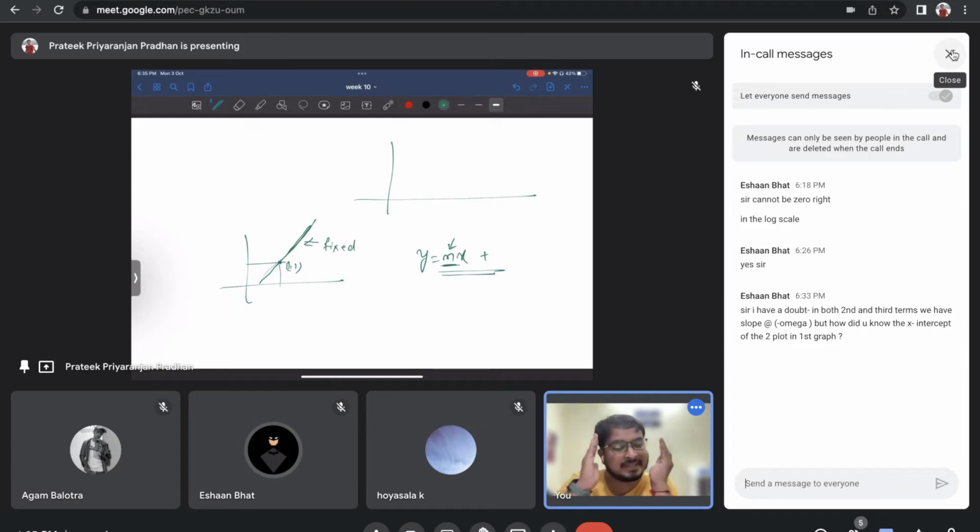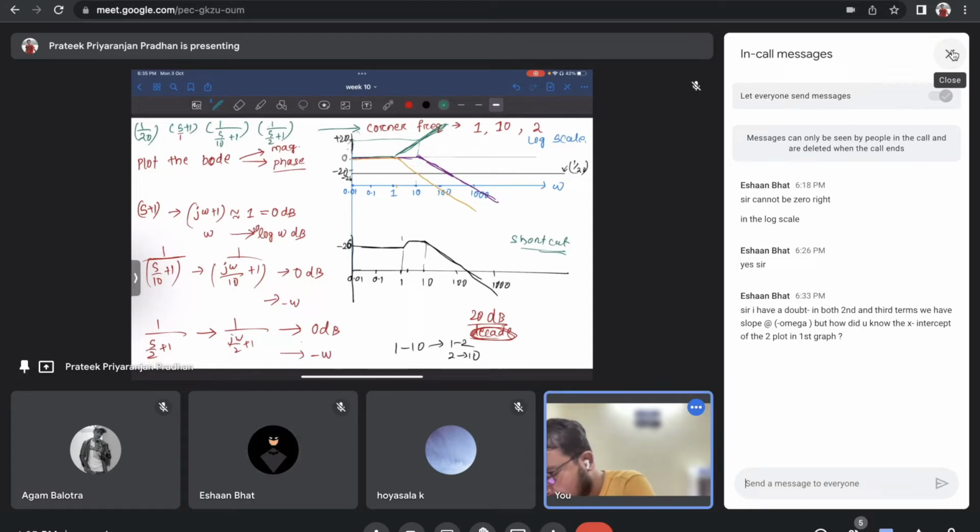So imagine a similar thing in our diagram. You know the corner frequencies at 1, at 2, and at 10. At this point there will be a positive 20 dB per decade slope, and I don't care what the intercept is. I know the corner frequency and I know the slope. That's it to plot a diagram. Similarly, at 2, I know that as it's a pole, there will be a negative 20 dB per decade. Again, at 10, a negative 20 dB per decade. Is it clear?